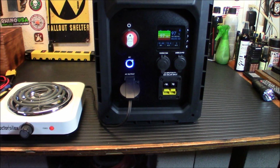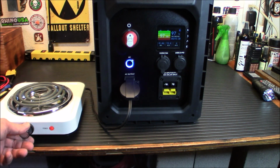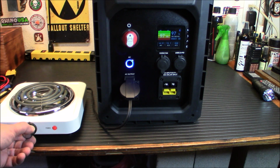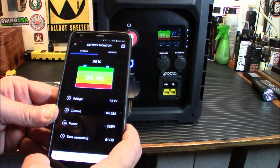All right, before I put it in place, I do want to make sure everything is in working order. The first thing I'm going to do is test the AC output, and I'm going to use it with something that I know is going to draw a lot of power. That's this little burner plate here. So we're going to kick it on, and immediately you're hearing the fans go. We're at 1300 watts there.